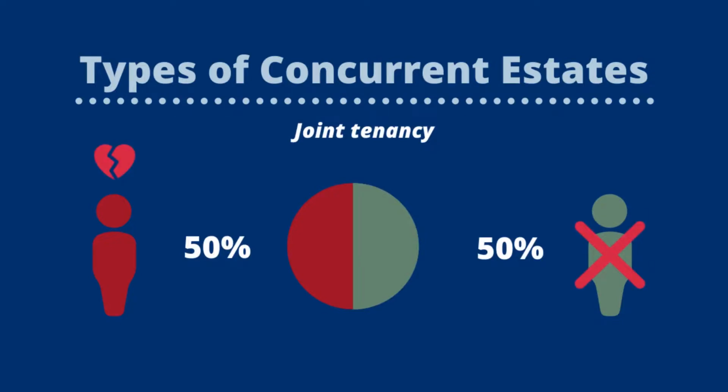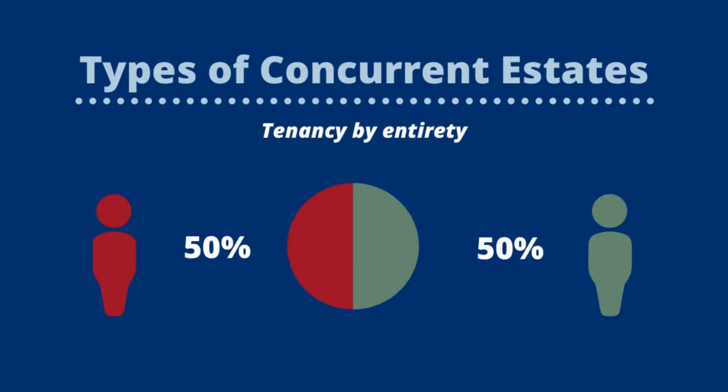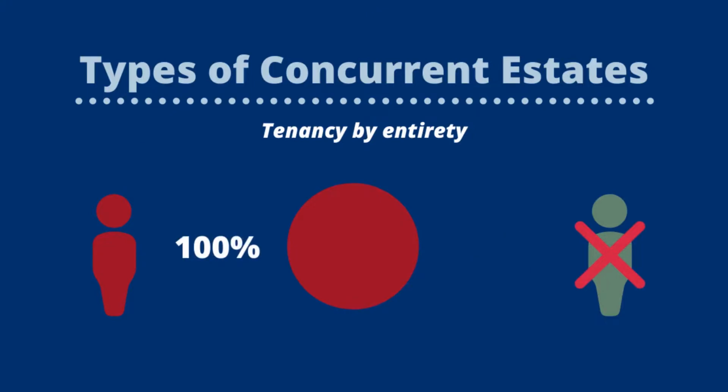If one of the parties dies, under joint tenancy, their share automatically gets absorbed by the remaining owners. If there is more than one remaining owner, they will all split the deceased owner's share equally amongst themselves. Tenancy by entirety is the exact same thing as joint tenancy, except that it specifically means the 2 joint owners are spouses. Again, if either one passes away, the other spouse will automatically inherit the deceased person's share.